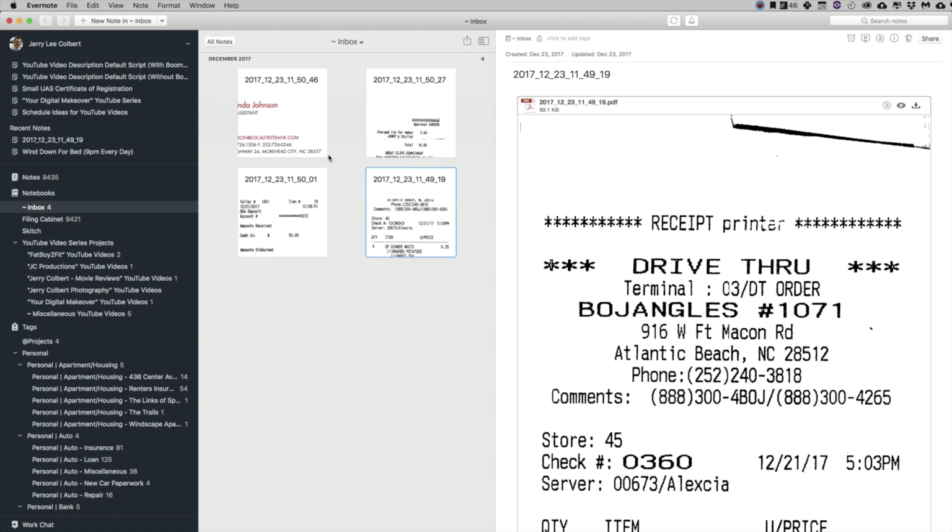And you want to make sure that if you are using a scanning machine such as ScanSnap or what have you, that you're scanning both sides of your documents, because sometimes you get used to your scanner just scanning one side and forgetting about the other side. So you always want to make sure that it's scanning on both sides of your documents, because some documents have more than one side.